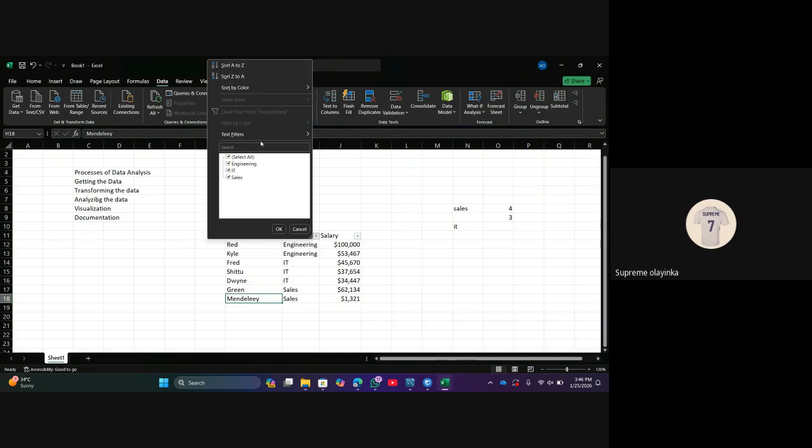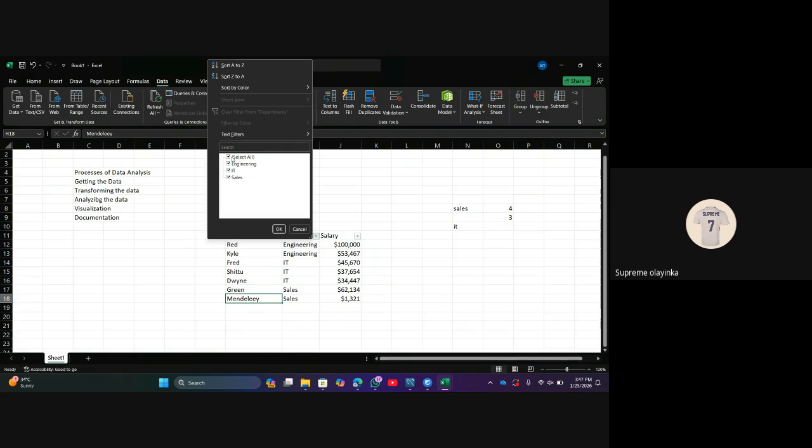So now I'm trying to see only the IT, but I don't want to go over this one again. I think we have done justice to sorting, right? So now I want to see only the IT guys. Let's say we are interested in this engineering. You can see almost everyone is earning around $50,000. Then there is a guy earning $100,000. So we want to know, who is that guy? Once we already know that this particular guy is in the engineering team, but we don't know the name.